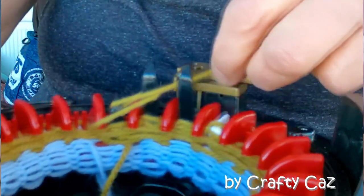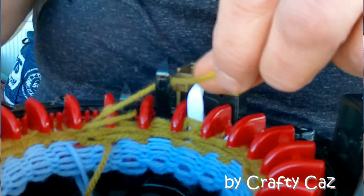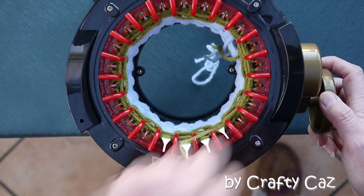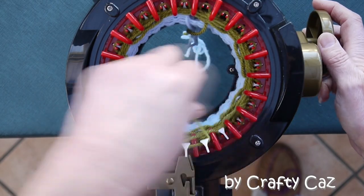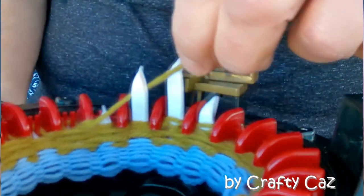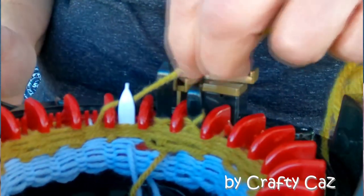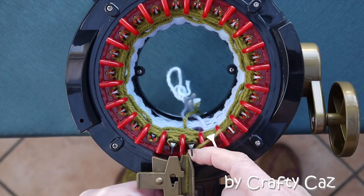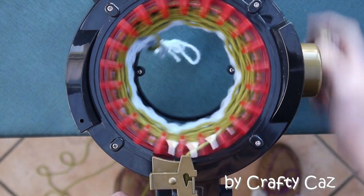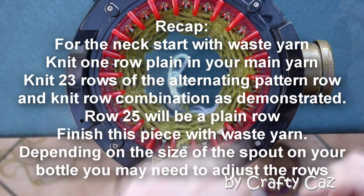So wrap 2, knit 1, making sure every time that these wraps and knits are underneath these hooks, so you'll have drop stitches. Wrap 2, knit 1, wrap 2, knit 1, and continue across, yarn in and one row plain. And we'll do it again.